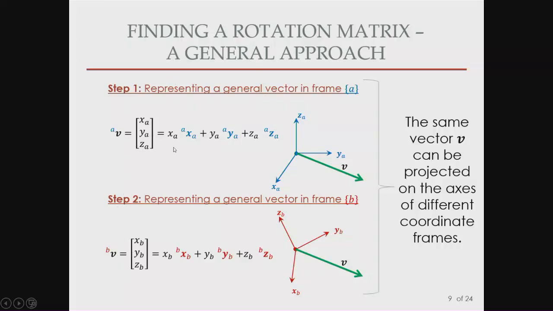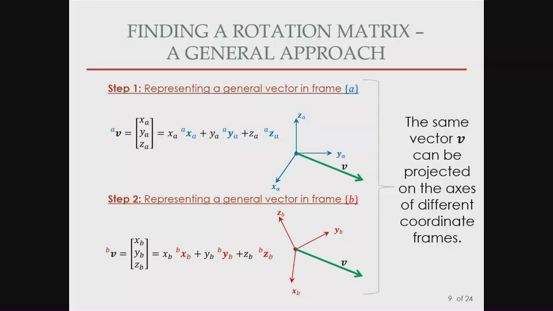Now instead of writing vxa, vya, vza, I just write here xa, ya, za, which might be a little bit confusing for you. Notice how this x is not bold, whereas this x is bold, okay? Because this one is a vector. It is the unit vector, which is the axis x of frame A, okay? And this is the amount by which I need to proceed along this axis, as I'm constructing my vector v in frame A.